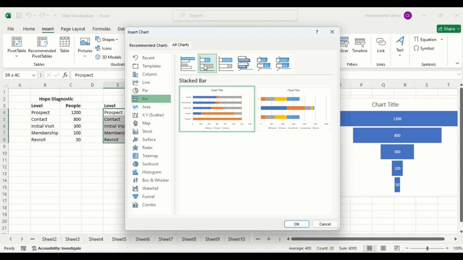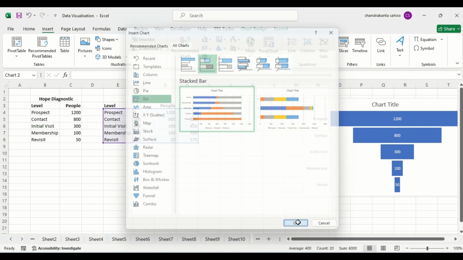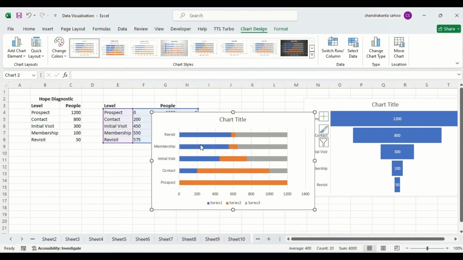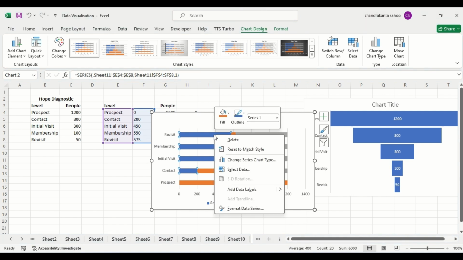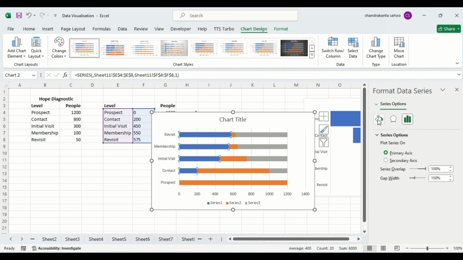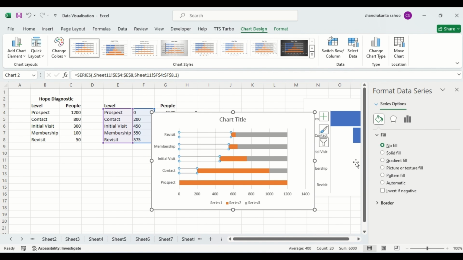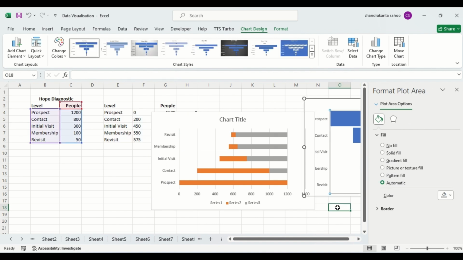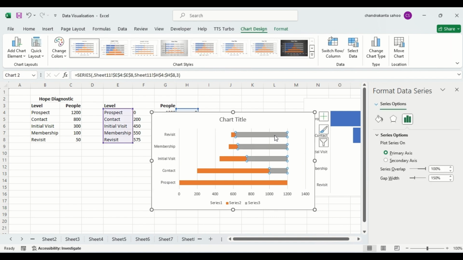This is the stacked bar chart. It is in the reverse direction, so I will change it. Change the color, format, fill color. I do not want any color here. It is becoming dark. Then this side white it is becoming. I will also edit this, no color, you see.